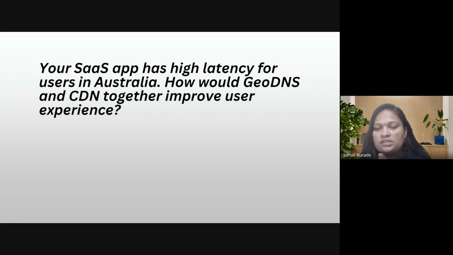So in that case, the edge locations and CDN will help, and we have to configure the servers according to the locations also. Suppose there is a Bangalore region, or Delhi. Nearby we have to configure some servers, so the traffic from that location we can redirect to the nearby server. To solve this issue, we can combine GeoDNS and CDN together. It will give a great experience to the users.